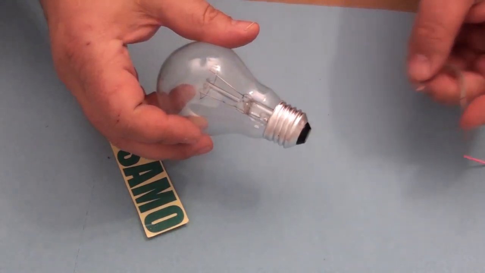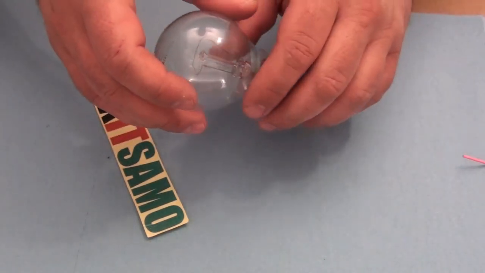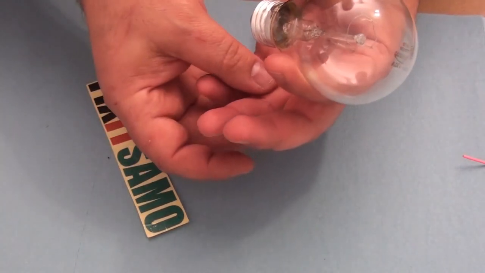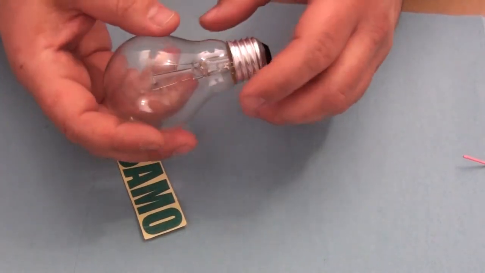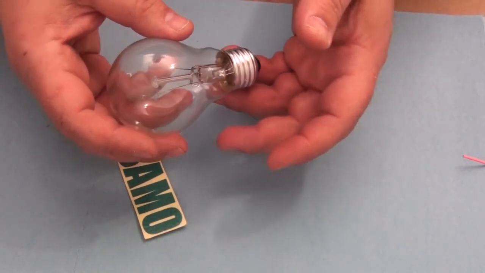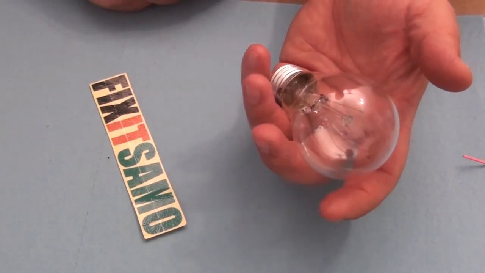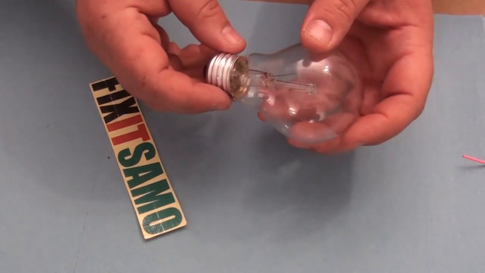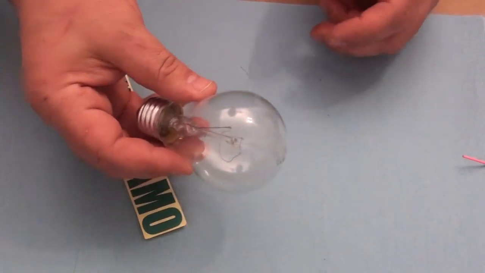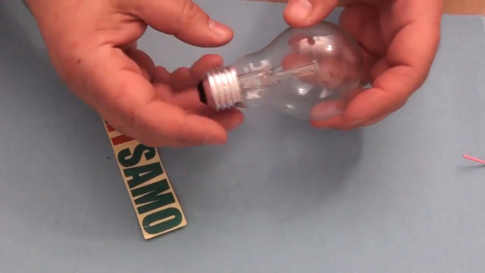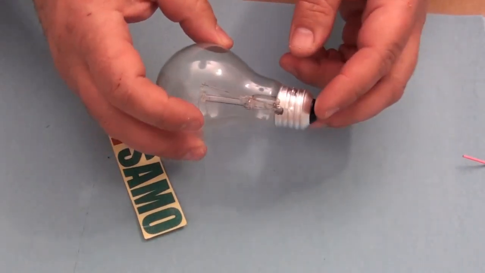It's working 100 percent. So what you can do, you can use a ring if you want to play a trick with your friends. You put it in your hand and just when you hold the light bulb like that, it's gonna light in your hand. But even if you give it to your friend and tell him, you know, try to light it up, it's not gonna work with him.